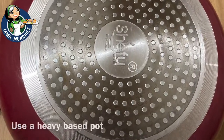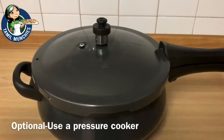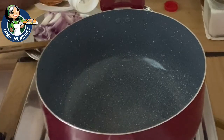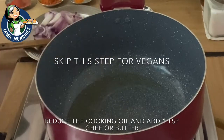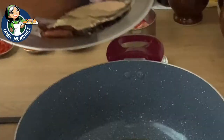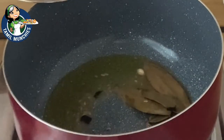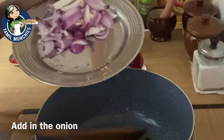Use a heavy base pot. If you don't have it, you can also use your pressure cooker, but you have to remove the weight. Heat the pot. Add about 3 tablespoons of light cooking oil. If you are using ghee, reduce the amount of oil. Add 1 teaspoon of ghee or butter. For the vegan version, you can skip this step. Once it's hot, add the aromatic spices in. That is bay leaves, fennel seeds, cinnamon, cardamom, cloves, star anise. Let it infuse the oil for a minute or so.